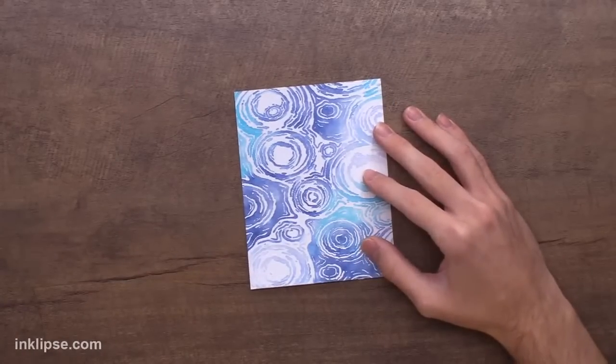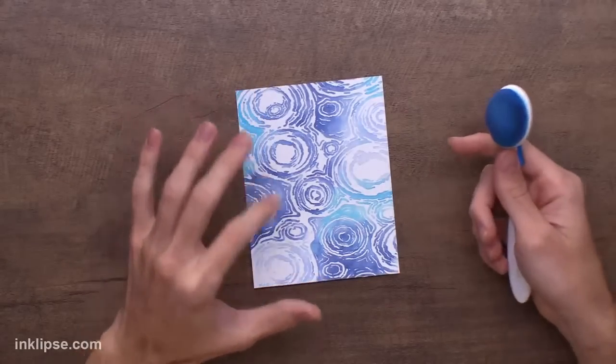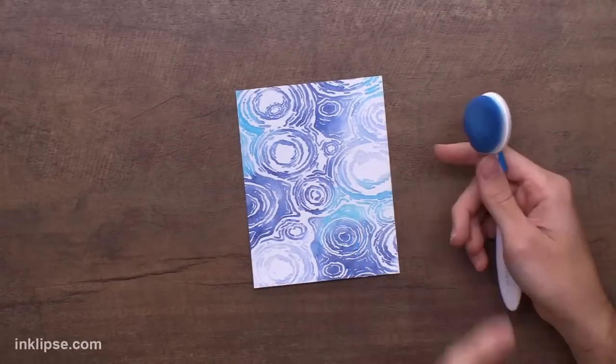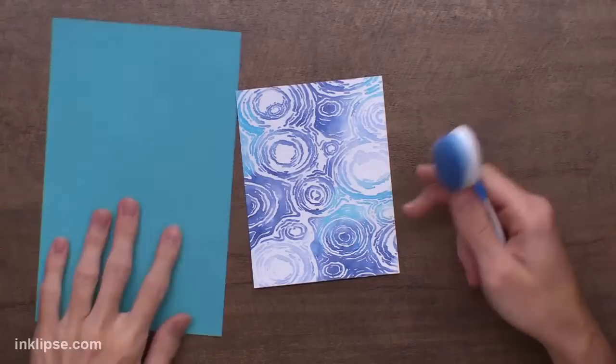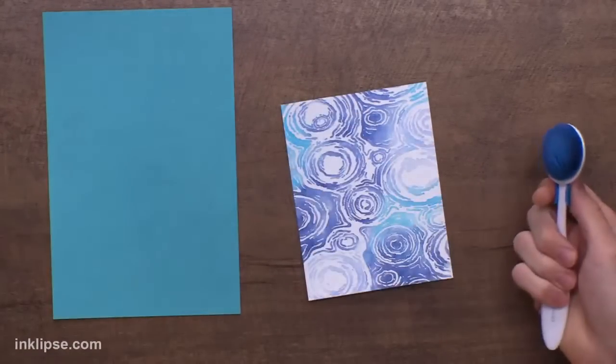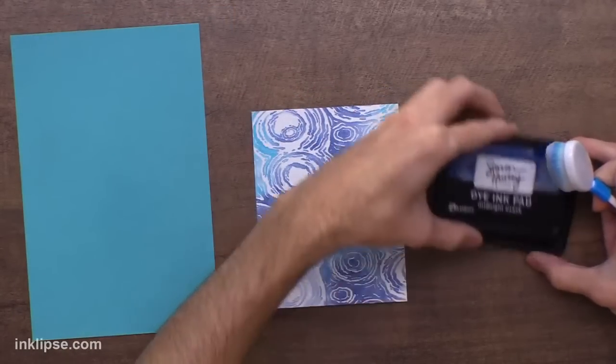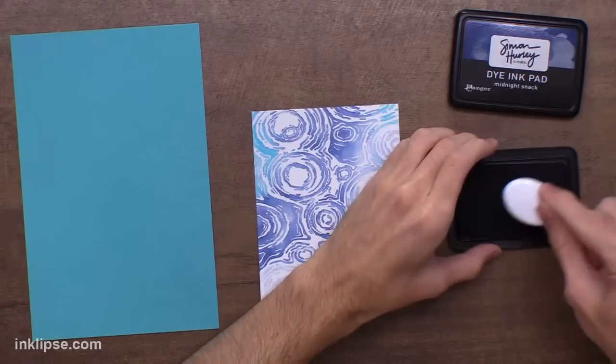So I'm gonna go in with some blending tools. I'll go in with a blending brush here. I like this for when I'm trying to get a really soft color. If you struggle with ensuring that you're gonna get a nice soft blend, this is your way to go. It really ensures that you're not gonna get too much color down in there, because it takes a little bit more work to add the color down and get a really saturated color with the blending brushes.